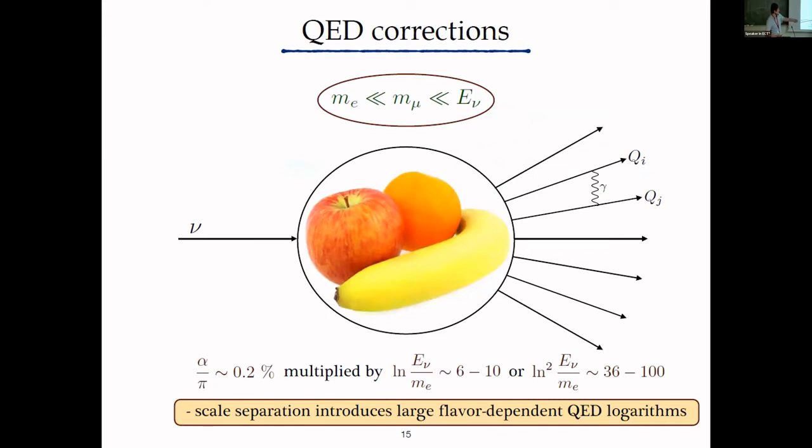Because in some cases they can be as huge as 10-20%, is the first point. And the second point: in the case of oscillation experiments, we have a beam of mainly muon neutrino type. And muon neutrino cross-sections can in principle be measured at near detectors, near the production of neutrinos. While for electron neutrino cross-sections, we don't have enough data to disentangle flux and cross-sections at near detectors, and we need theoretical inputs to relate electron neutrino cross-sections and muon neutrino cross-sections.